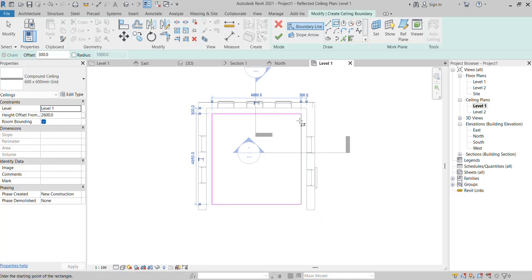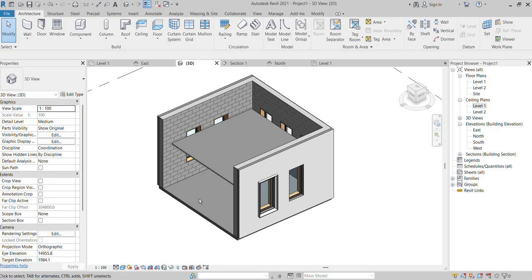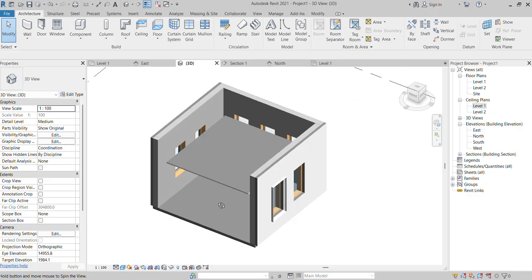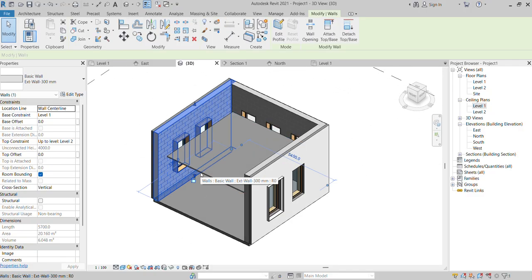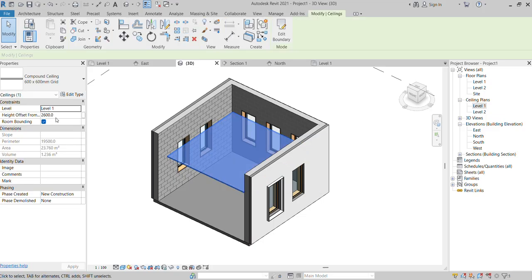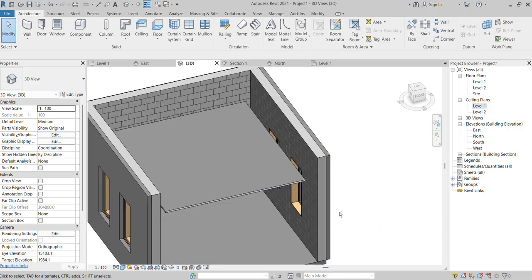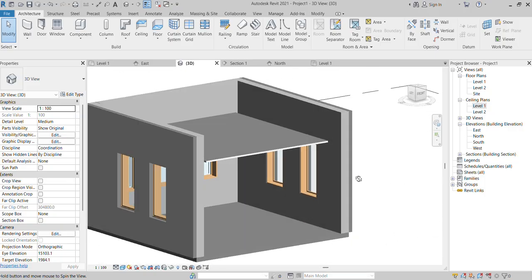So now you can see this 300 gap is available here, right? Okay, now you can see this one. So this is your ceiling you created this way. If you want, you can just select your ceiling, because this one is always at our window level, so you can go for around 3000, right? So it's looking like this. Okay, so it looks like this.